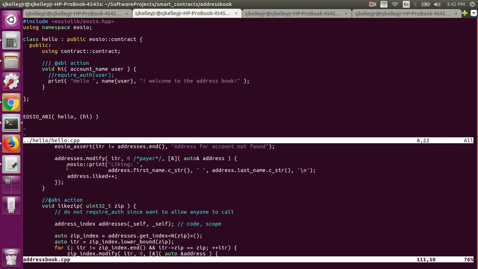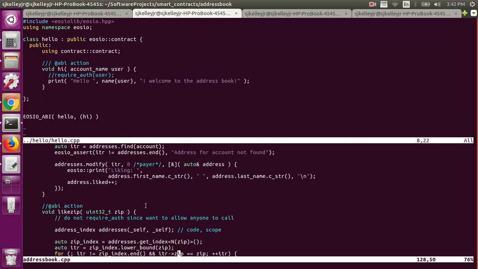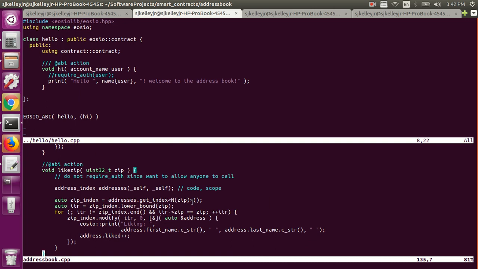Previously we were using the account name, which was our primary index in the database. In this example, he'll use the secondary index, which is exactly like our Boost Multiindex from earlier in the course where we were going through this in detail. We're showing how to get this secondary index. In this case, we wanted to index by the zip code. So we're passed the zip, we get the zip index, and that allows us to find the records with that zip code, rather than getting an account name, which is a primary index.